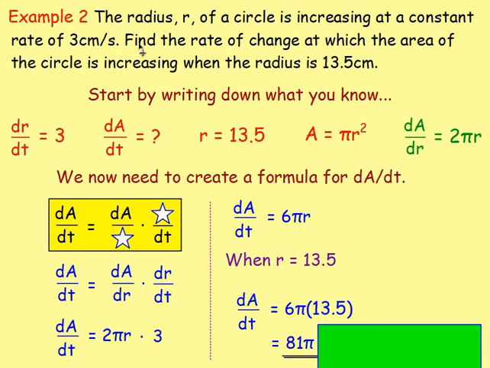Because here we are told the units, we need to think about the units. So what would the units be? Well, it's the area that is changing, and because it's mentioning centimeters up here, it'll be centimeters, and then you've got squared, so it's squared centimeters, and that is going to be per second. So the time is measured in seconds. So we'd have 81 pi squared centimetres per second.